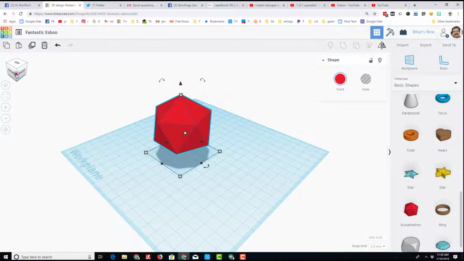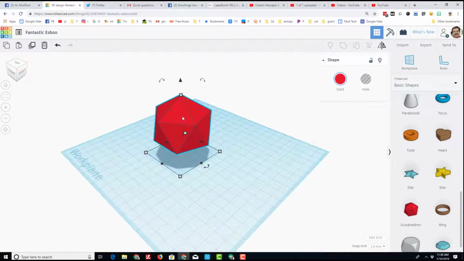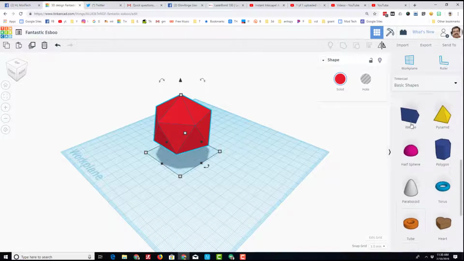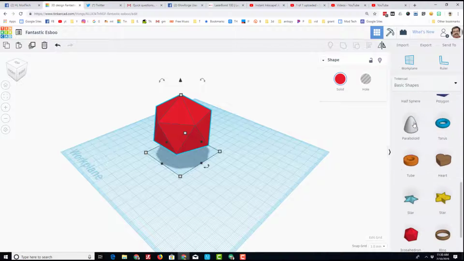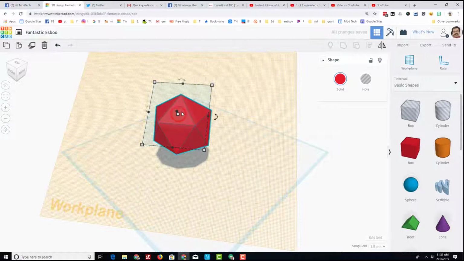I'm going to orbit around and take a look at it from the sides so I can see it. And then I'm going to add some pieces to this so that we learn how to manipulate different items on the screen. If you scroll through the items, I want us to find the cone, and we're going to use a special trick to put the cone right here. It is called the Workplane. When you click this button, it says where do you want to put it. Click on a flat place, and that will be the Workplane.